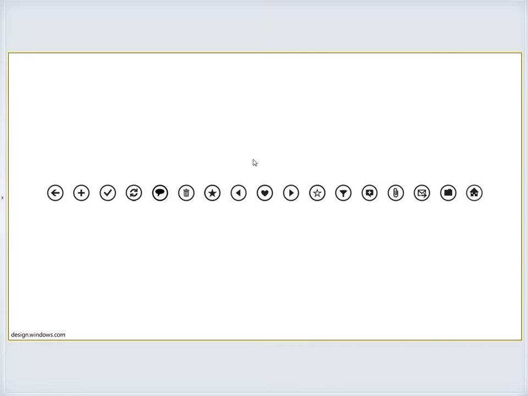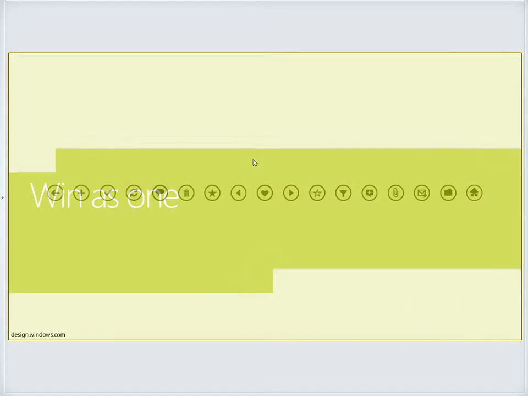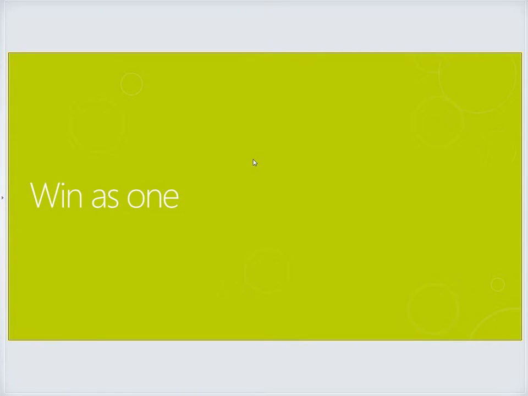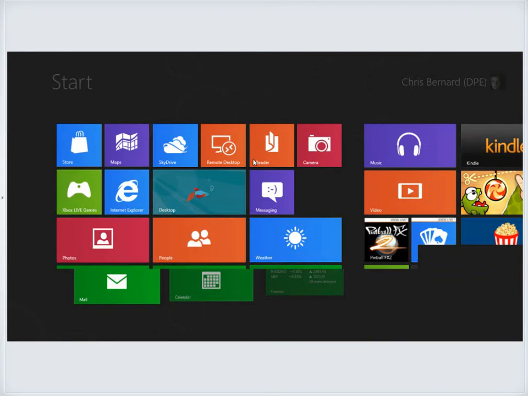So a word about icons. You heard me earlier mistakenly use the word icon for IE, but the reality is in Metro we are not about icons at all. We are about tiles. These are not graphic representations of what the app does. They're windows into content that we can surface through the app. And by using glyphs and badges and notifications, it really helps us create application experiences that will update.